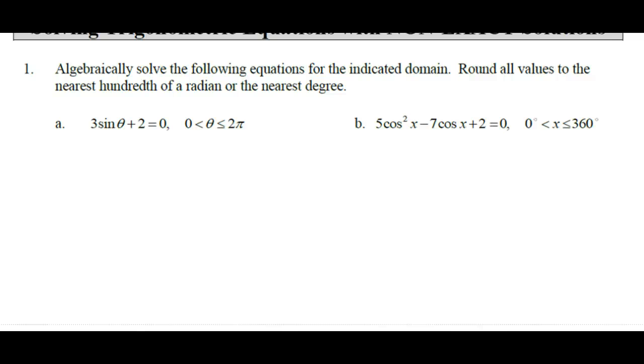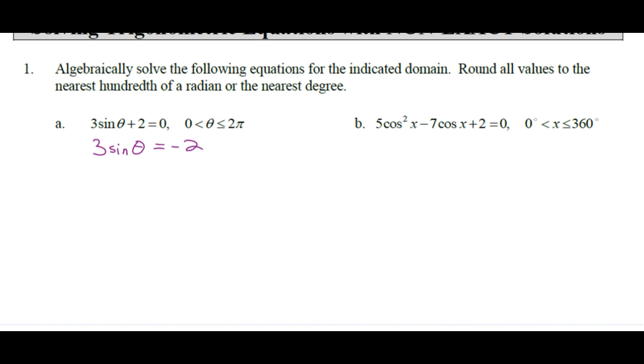Okay. So 3 sine theta plus 2 equals 0, from 0 to 2 pi, not including the 0. Now that would only matter if 0 were a solution and you were to state it as a solution, because in this restricted domain it wouldn't be. So you lose a little half mark. So you really have to pay attention to these. Does it include the 0 or the 2 pi or both? In this case it's not going to matter because the solution to this is neither 0 nor 2 pi.